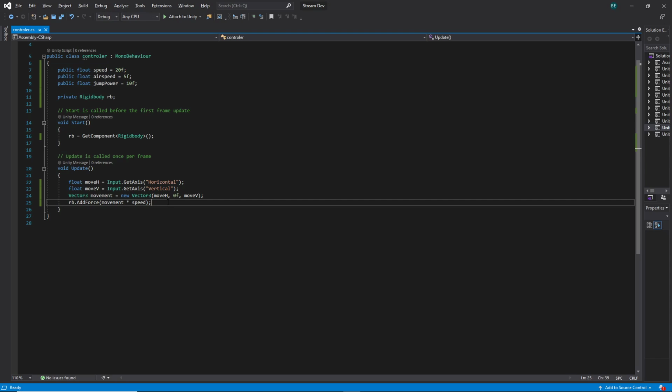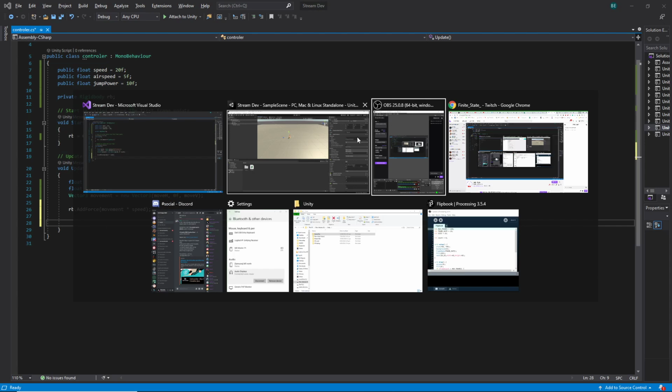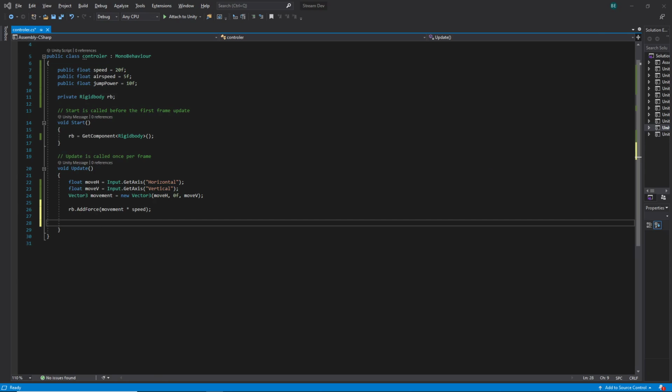It's pretty simple. All we have to do is add a force going upwards to make us jump. It's pretty self-explanatory. Want to check if this thing is saying anything. Nope. Okay. So we just have to make a force upwards when we press a button to jump.